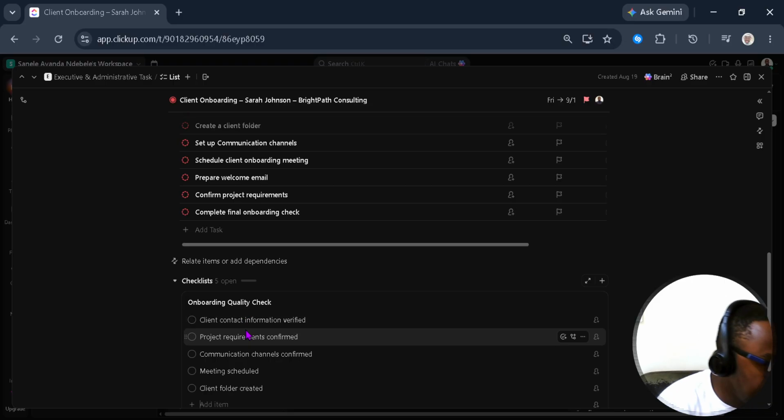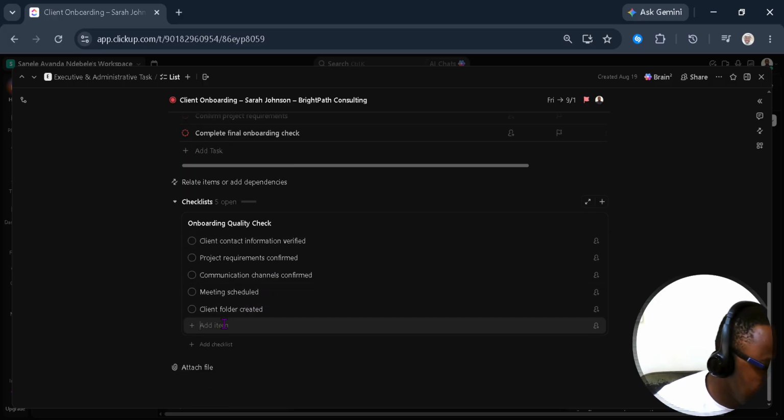As you can see, it's basically breaking down the subtasks that we created on top.